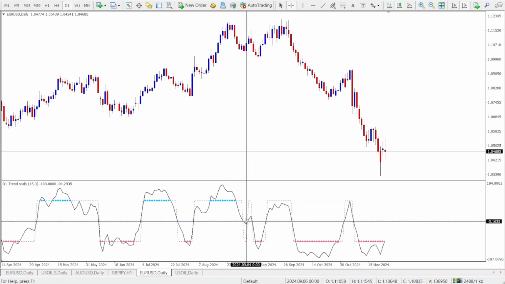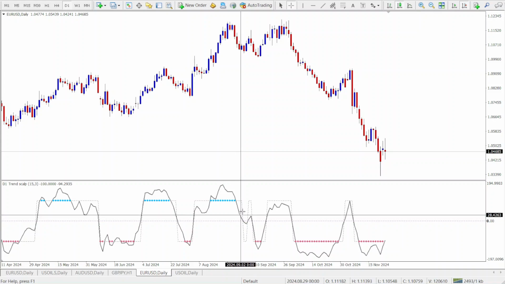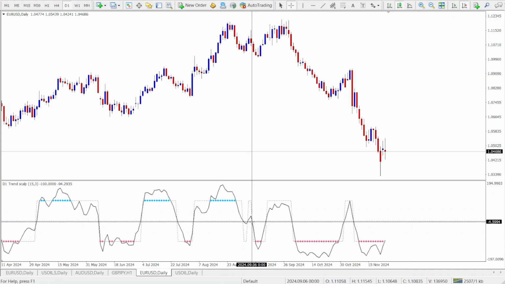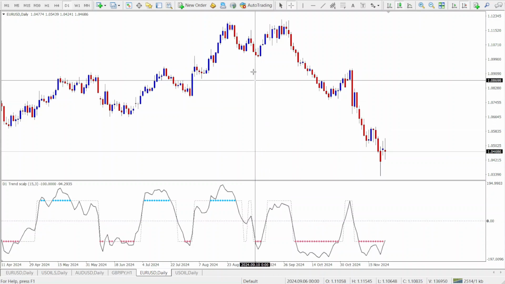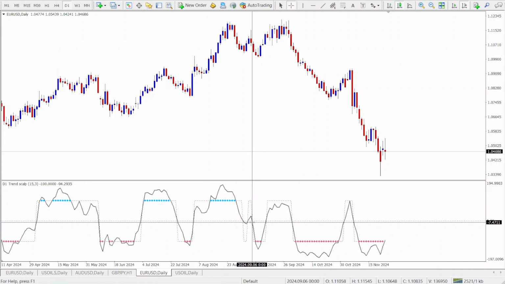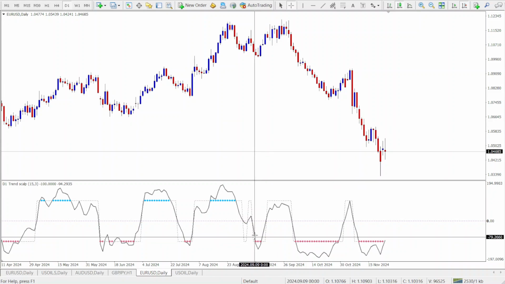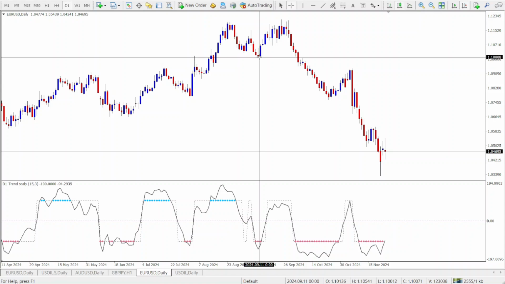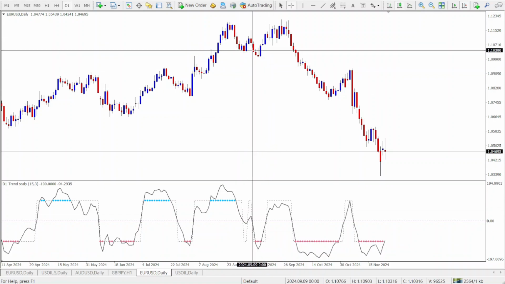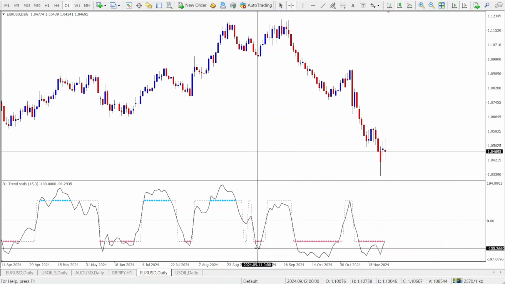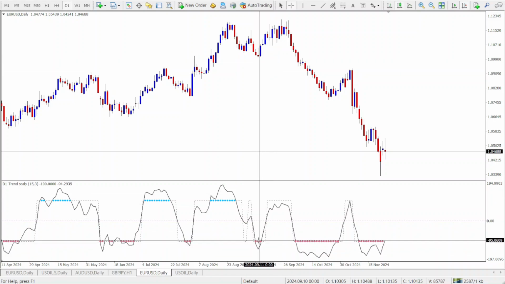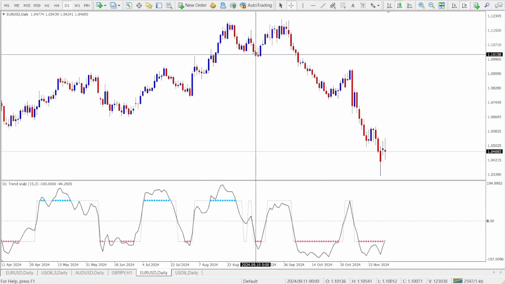But it's still showing that there is some bullish momentum. We could possibly have a continuation in the bullish direction. But then, once the price has dropped into the negative territory, it shows that there is now bearish momentum. Then in this case, we can see these red dots appeared, showing that a bullish reversal is imminent. So in as much as the sell move was just short, this indicator showed us that the sell has already come to an end.